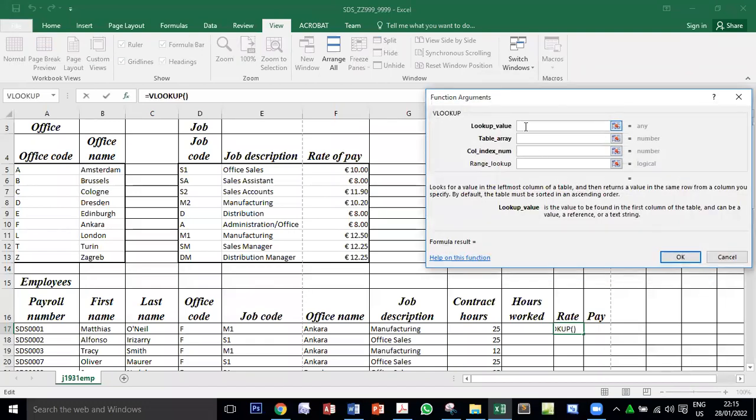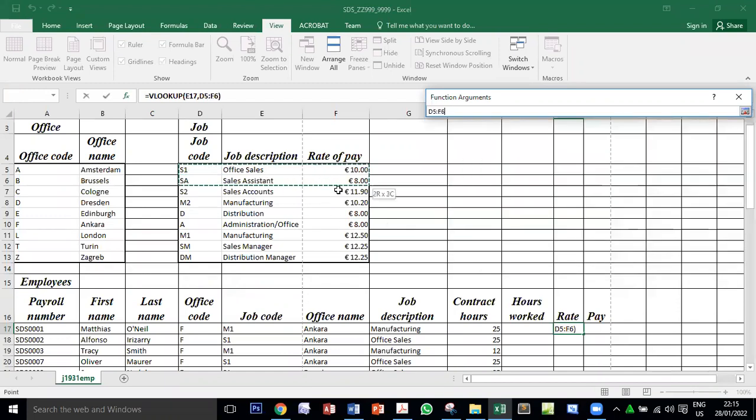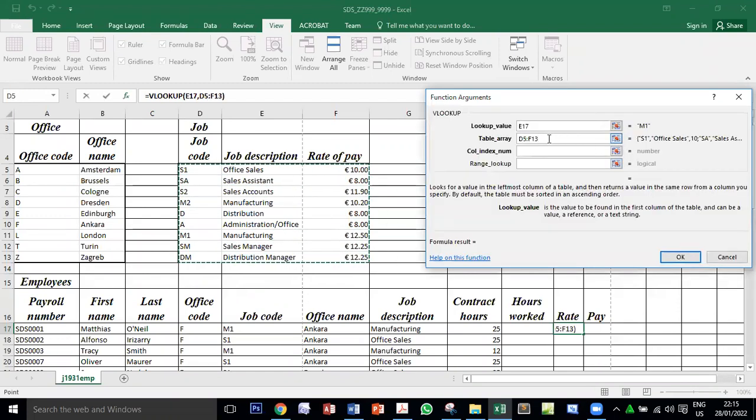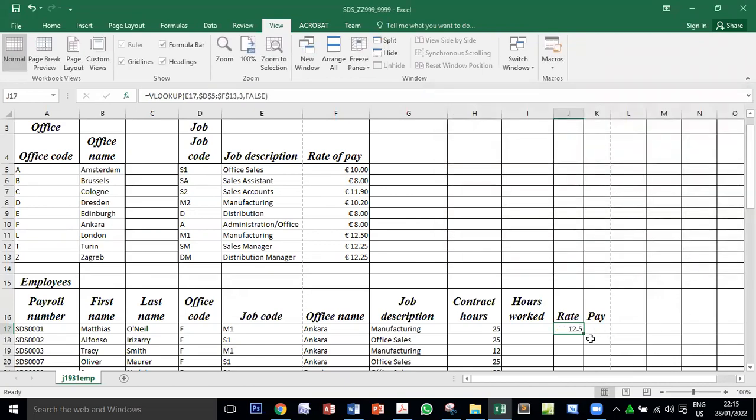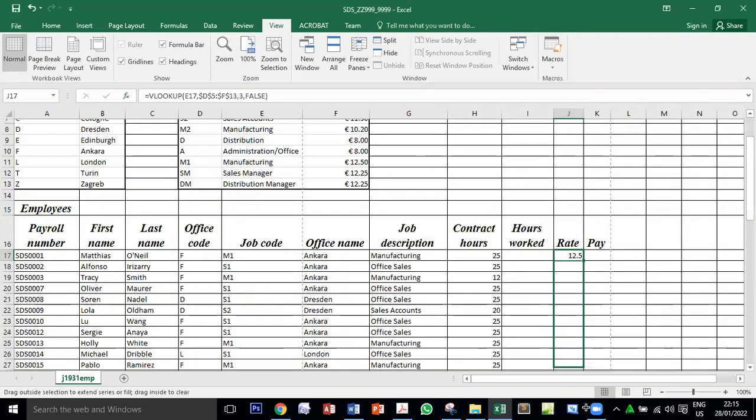The lookup value is job code. The table array is all these cells. Highlight F4, make them absolute. Column index number 3, range lookup false. Why 3? Because I need results from column number 3, that is the rate of pay. And okay, see, and replicate.